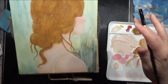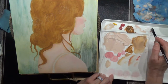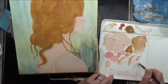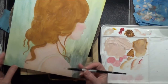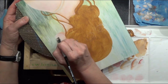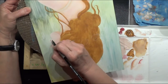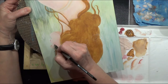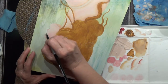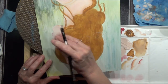We're going to start with just a subtle highlight. So we're going to take our skin color mix and a little bit of white, so we're lightening up the color. We'll do about an equal mix here. And we're going to brighten up on her chin, and I want to bring this all the way around, the top of her nose. So I'm going to tilt my brush up and just barely put some up there. Bring it up the nose and go around the back side of the nostril here.